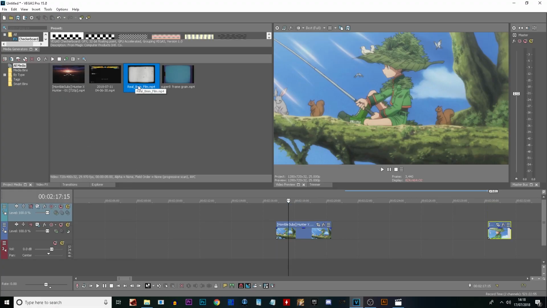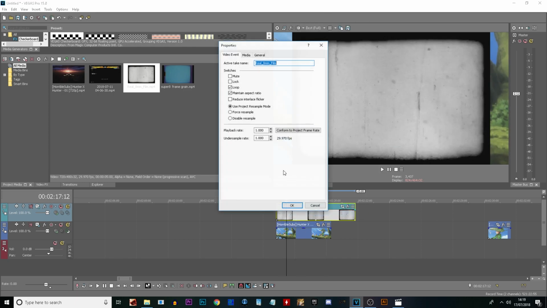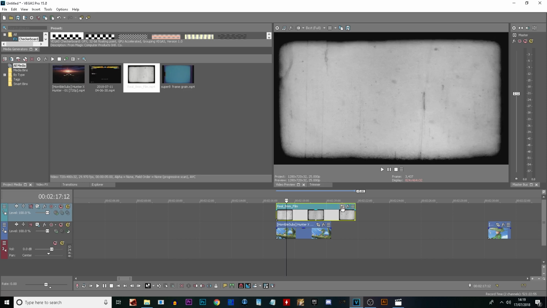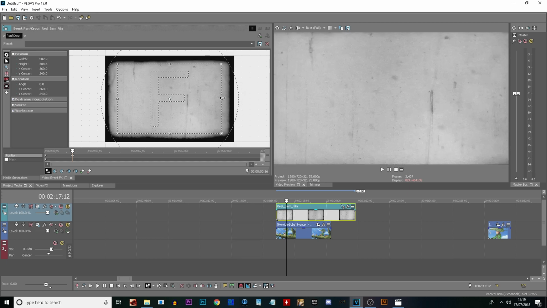So I'm going to use the real 8mm film overlay. This is the most generic overlay that an AMV editor can use. Seriously, this is generic as fuck. It may look like nothing now. Let me fix how it looks first. Untick maintain aspect ratio so that it fills the frame, and then zoom in. You can do it however you want, but this is how I would do it. And then this is where things start to get real.